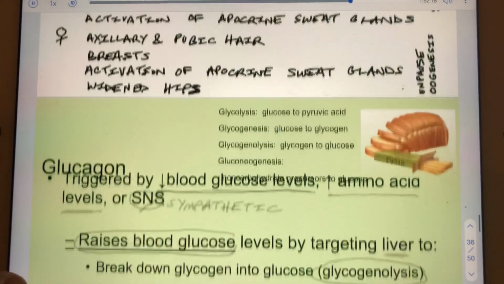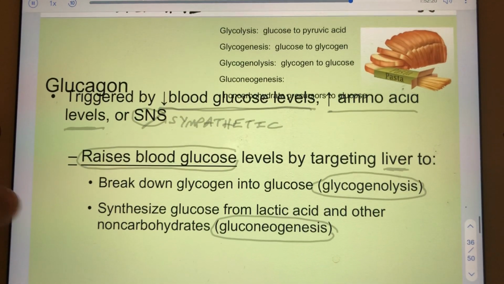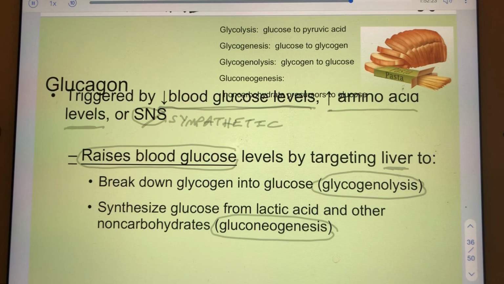Now, let's look at our next slide, because believe it or not, we're still in glucagon and insulin land. And that slide is 36, okay? Oh my gosh, it's got a green background, it's got bread in the corner, it's got pasta in the corner. That should make you think immediately, oh, glucose metabolism, right? Glycolysis, glycogenesis. Do they decrease blood glucose or increase? They decrease blood glucose. Glycogenolysis, gluconeogenesis. Do they increase or decrease blood glucose? They increase blood glucose, okay?